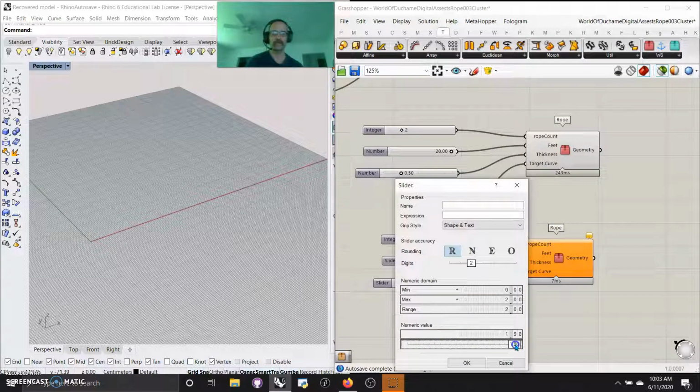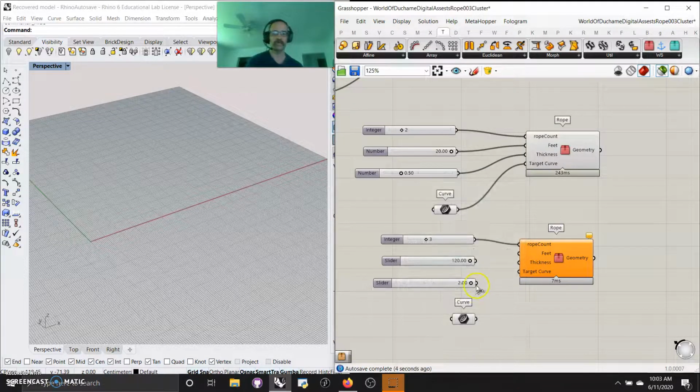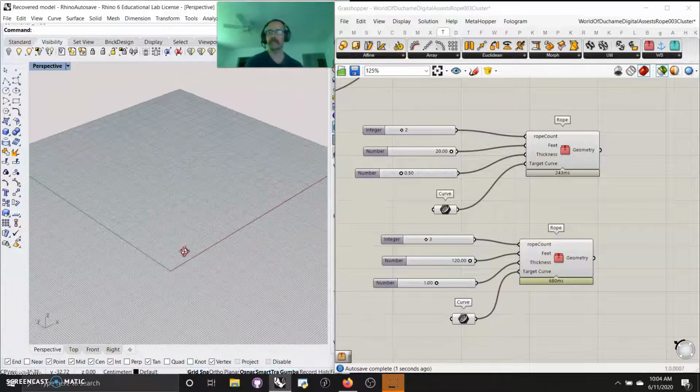I'm going to pull that up to 2 inches, which is pretty darn big. You'll see the differences as it wraps. It probably will be too thick at 2 inches. Let's just go to the 1 inch thickness. And that's it. And the feet is 150. And then we need a target curve. What we can do is I could build a system.